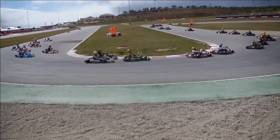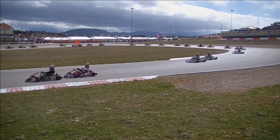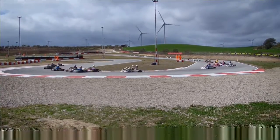So Jack McCarthy through, and there's a move here from Tom Gamble, number 54. He gets through as well. Jordan Brown-Nutley sent wide, loses another place then to Tom Canning. So it's the 2 Toms, 4th and 5th now. Jordan Brown-Nutley fights back though at the end of the back straight.